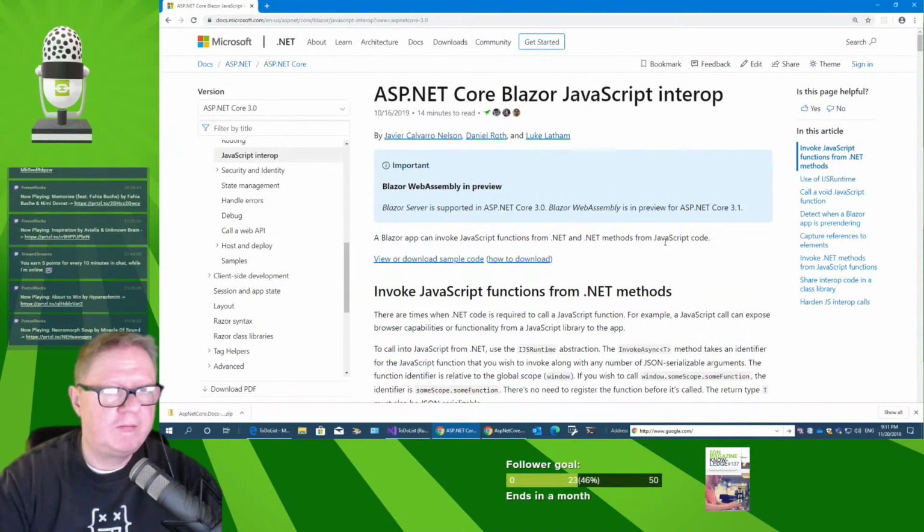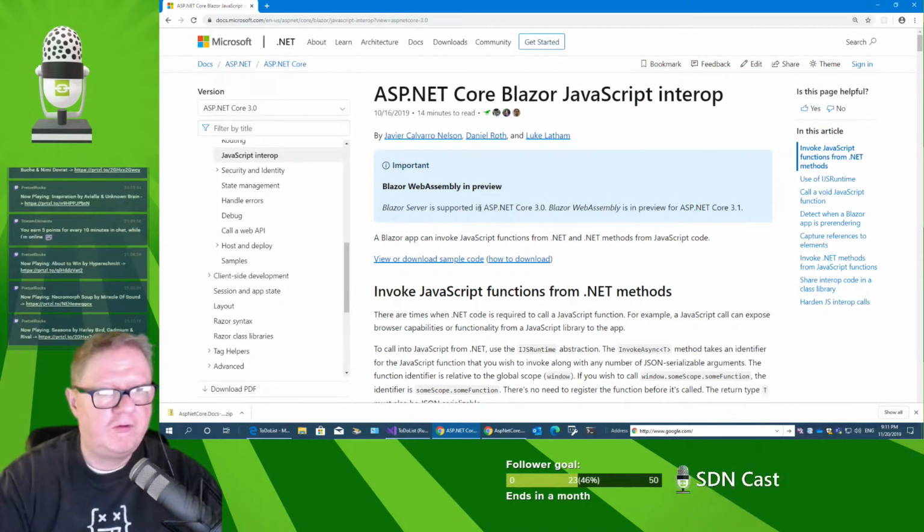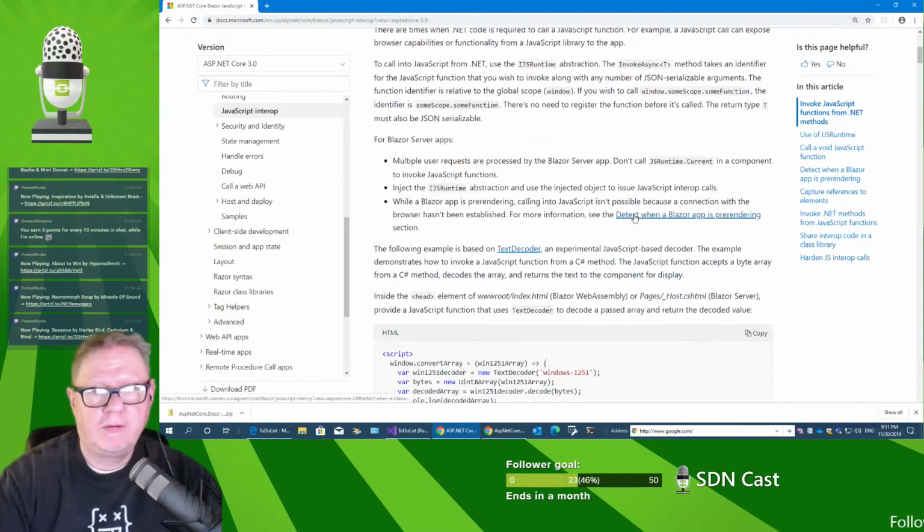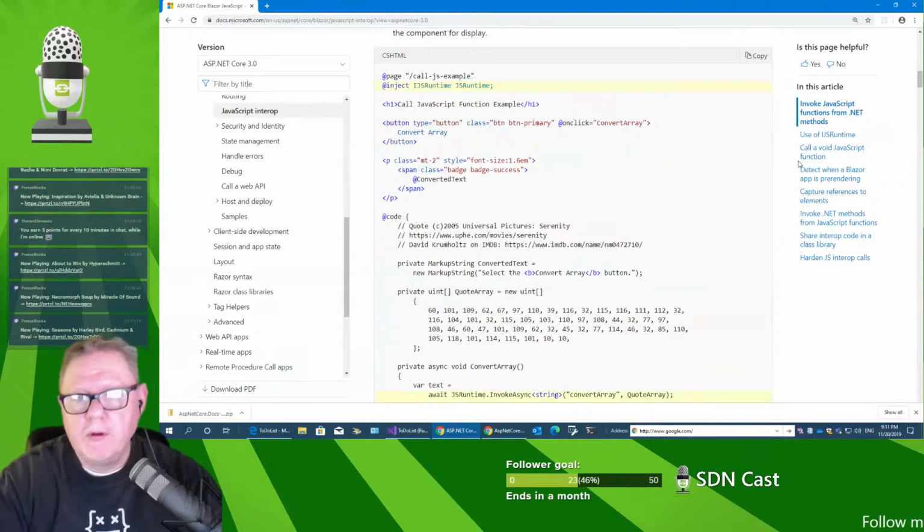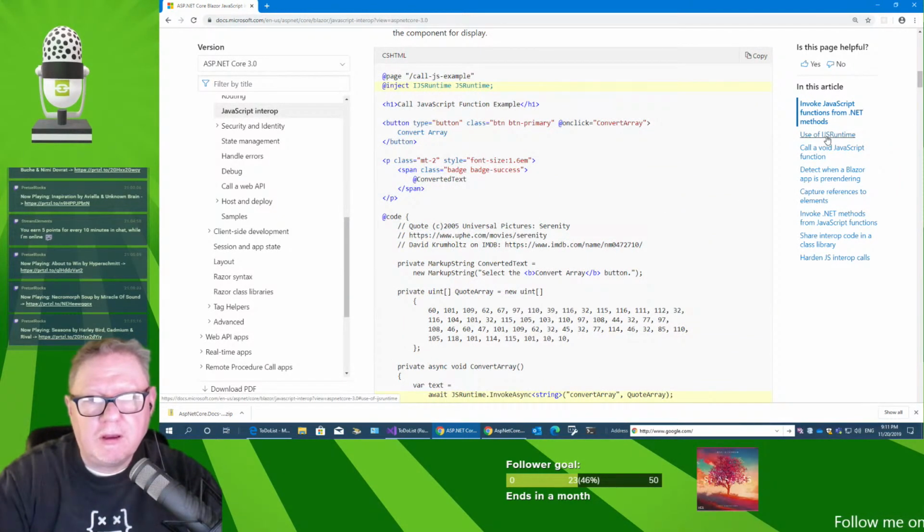JavaScript interop. Blazor WebAssembly in preview. Supported. What does it say here? Interface IJSRuntime.